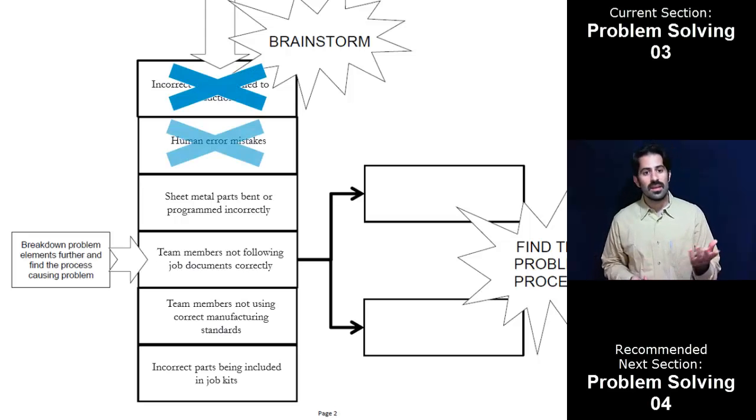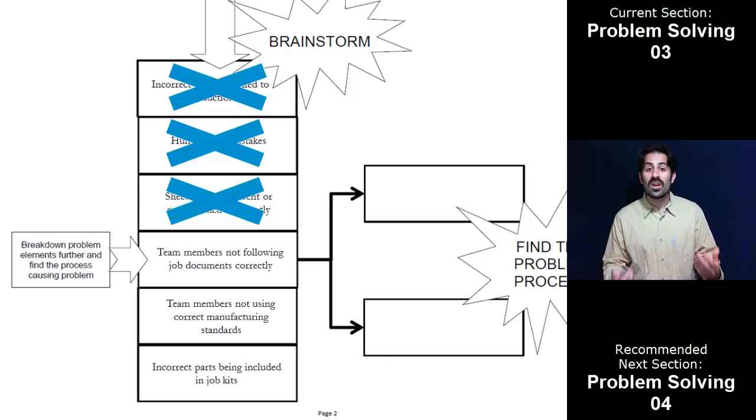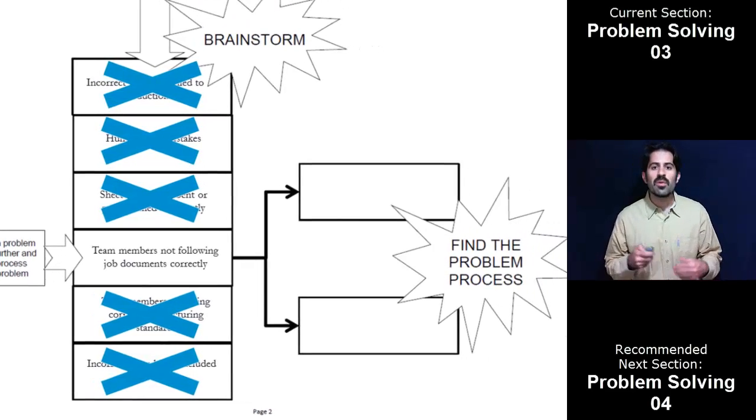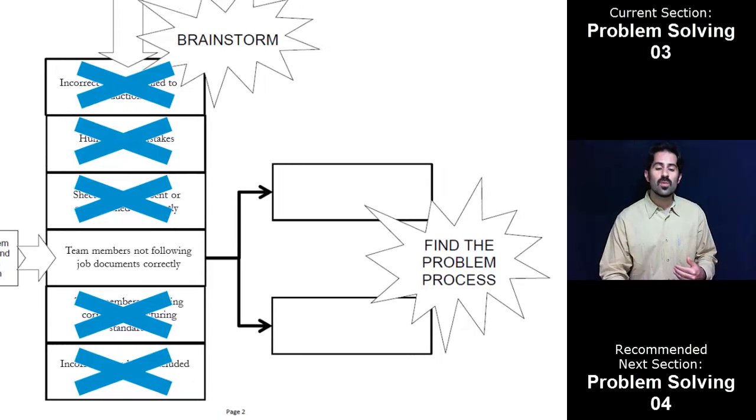So that's what they did, and then once you're doing that, you can go through and you can start crossing these things off your list that aren't actually happening or aren't actually contributing to the problem in a substantial way. And the goal is you want to try and whittle this list down to maybe one or two real things that are the kind of the big fish here. And when we get those, now we want to break that down further. Let's understand what's really going on with this little subset of the problem.